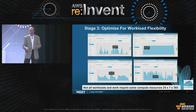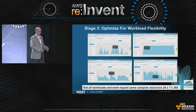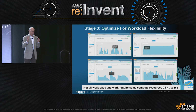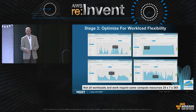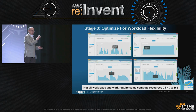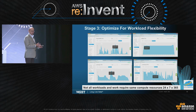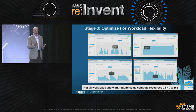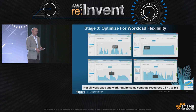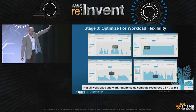One thing I wanted to highlight in terms of using cloud computing: if you've been using high-performance computing and workstations, on-premise systems, you're used to saying, okay, these systems are running all the time, and that's that. What we found, as we migrated to cloud computing and put analytics against this and really understood how the workloads are operating, is that the workloads vary quite a bit. And that's okay. That's not a problem because with Amazon Web Services, you just pay for what you use. So if you look at the one workload on the very upper right, he's running 24/7 all the time.